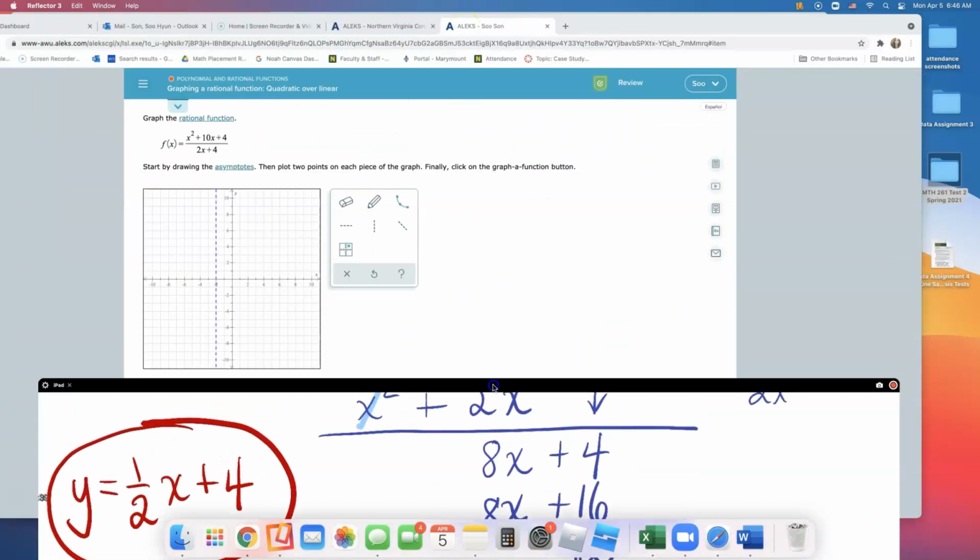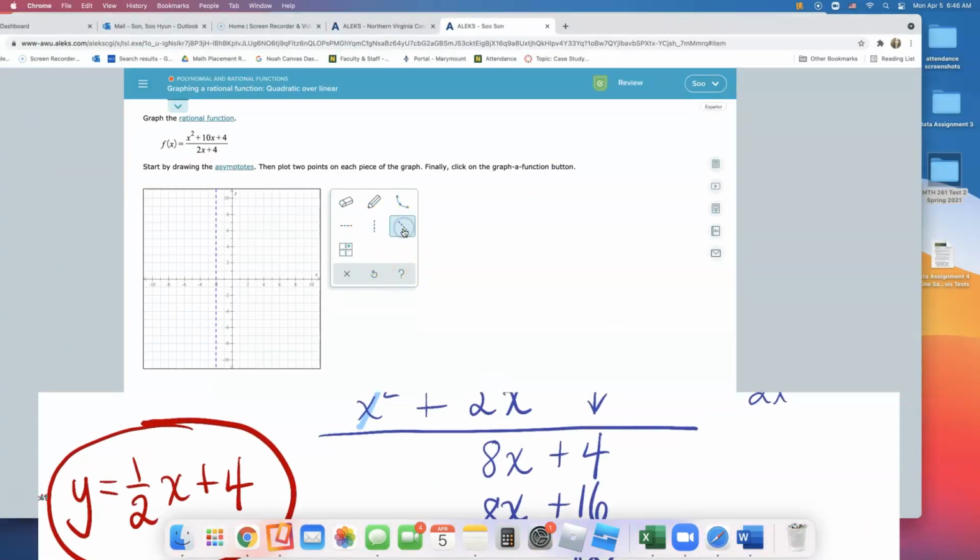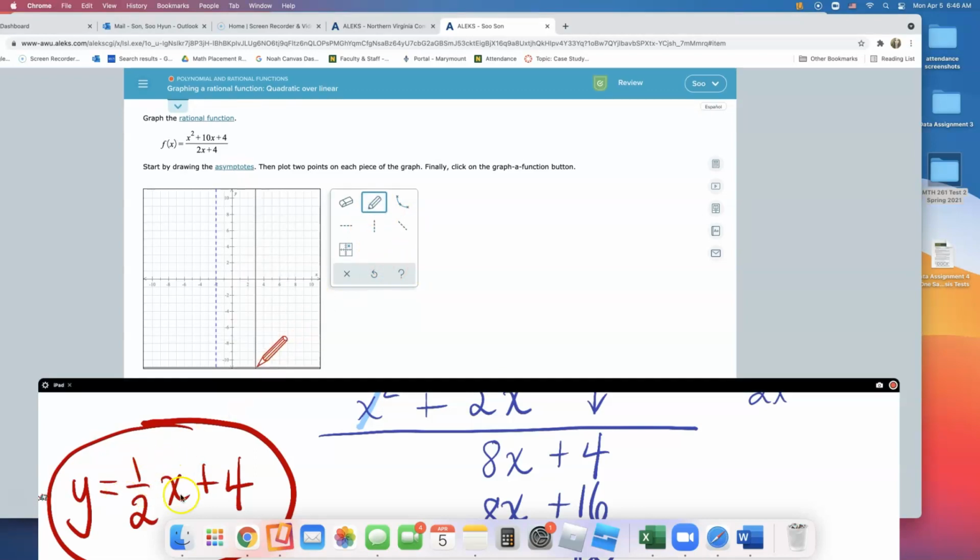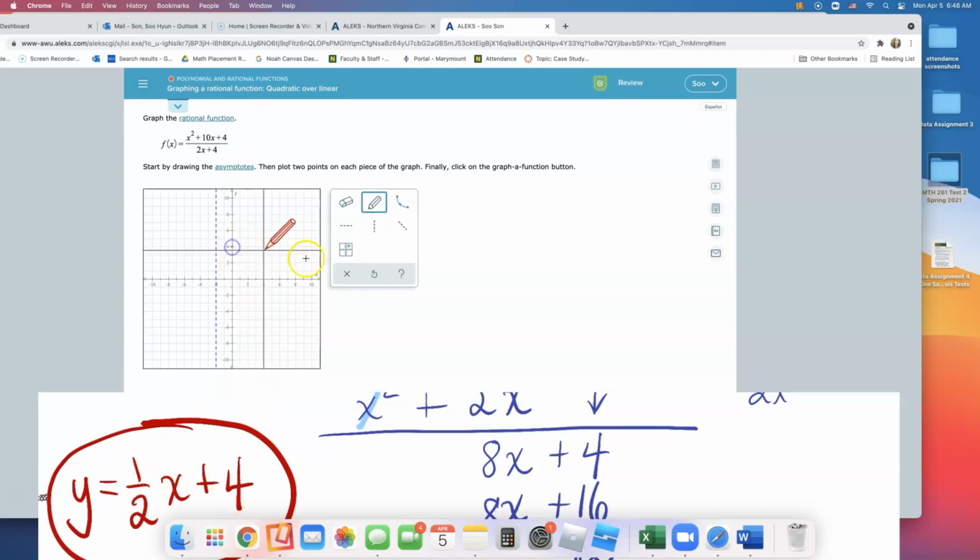So when I'm graphing this linear function, I will go ahead and click on this. Well, let me go ahead and plot some points first, okay? If I plug in 0 in here, wouldn't that be 0, 4? Well, the y-intercept is at 4, so I plotted the 4 here. Next, the slope is half over 4.